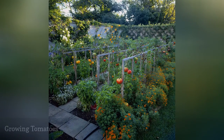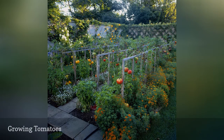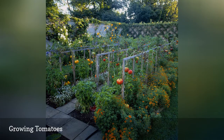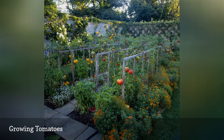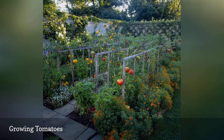Many people don't realize that tomatoes are vines. They have no means of attaching themselves to supports, as anyone who's ever tried to grow them has learned, and they are extremely heavy when loaded with fruits. Left to their own devices, they will grow into a tangled mess. That's why so many means of controlling them have been developed. There are tomato stakes, cages, and trellises, with some easier to use than others.